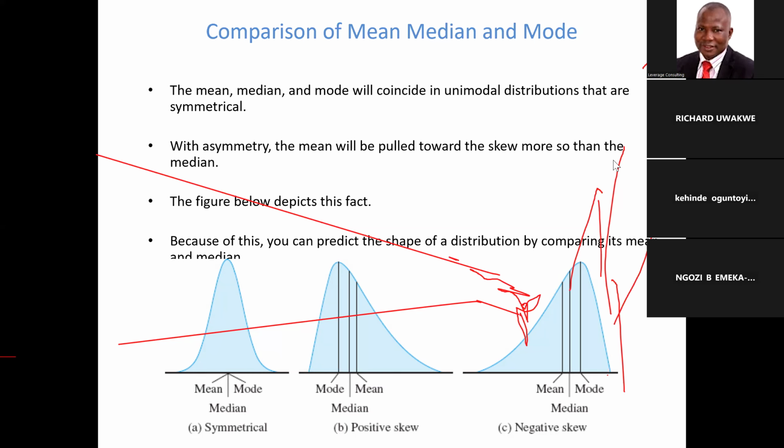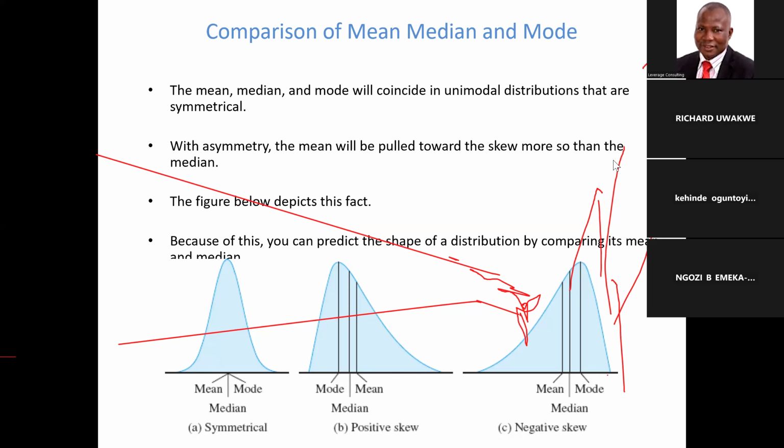The mean in the middle one now, we have a positive outlier, a value that is significantly higher than the rest. In that situation, because when you add everything together and divide by the total, it gives you a value that is higher than what it would have been, because that person has contributed much to the total value. And it's still representing one person. So in that situation, the mean will be the higher value. So the graph will now be skewed to the right.